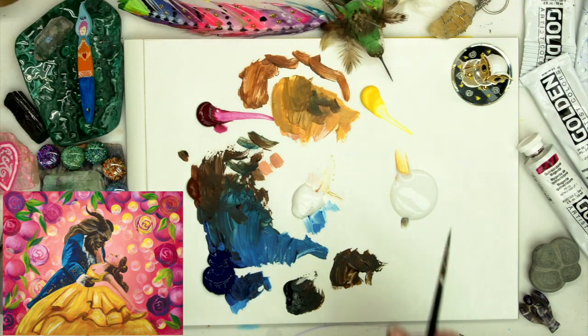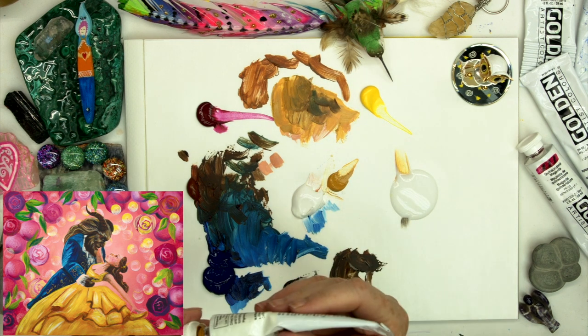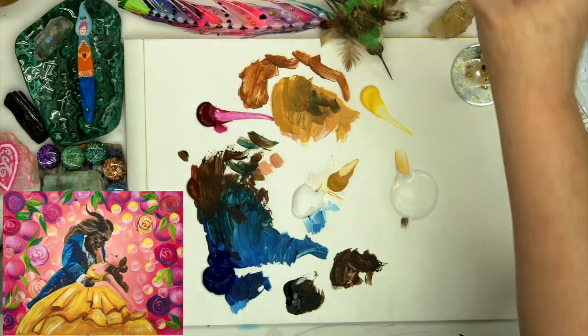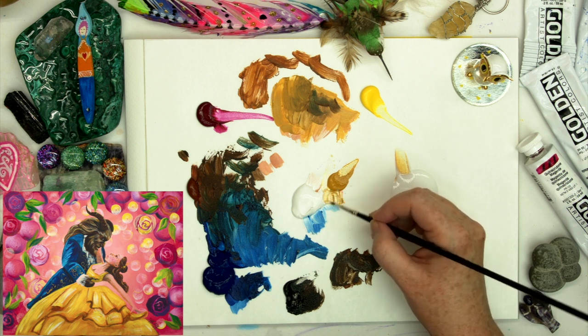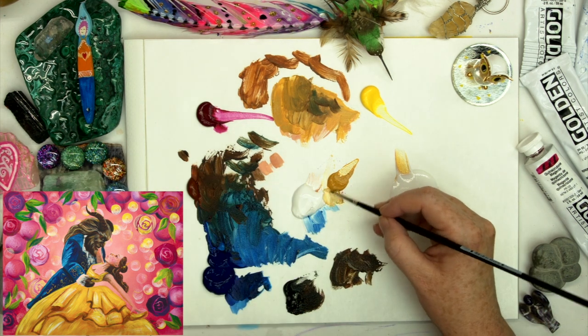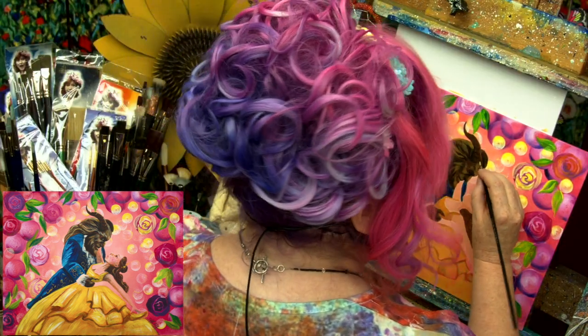Now that I've got all this worked out, I'm going to put out a little of my yellow ochre closer to my white. I may have skinning even with my efforts to mist, and skinning is where the paint has started to cure. It's just because I go a long time in my studio under really dry, hot lights. So I'm taking a little of my white into my yellow ochre. If I need to get some water, I'll do that. Dip in there and swirl around. I've got some nice highlights.